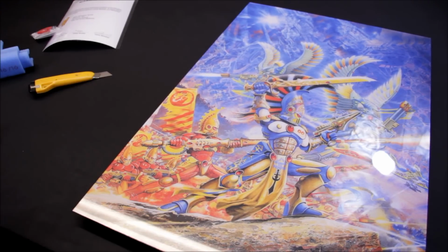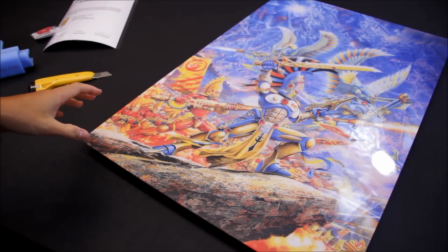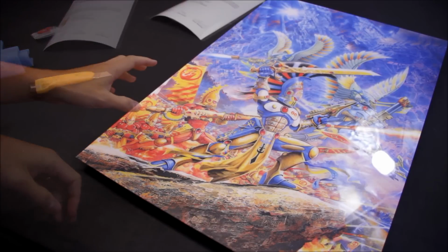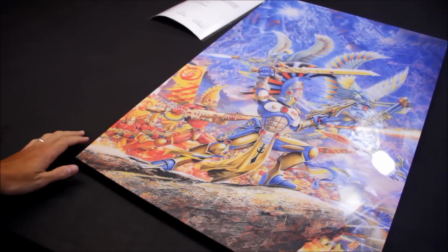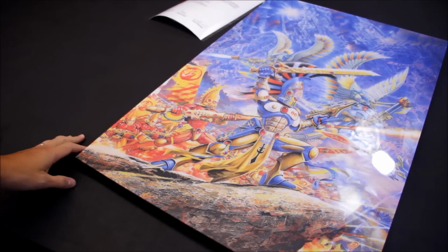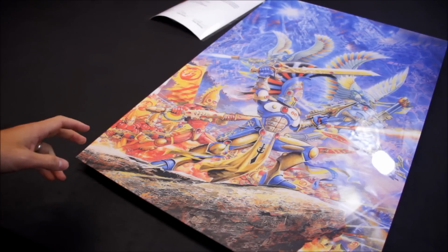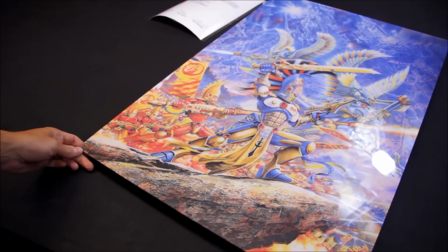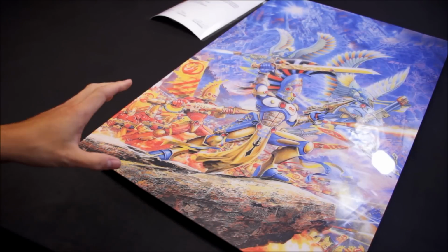There it is. I chose this one just for the impact value of it. It's so bright, so striking. That's typical Eldar. So the title is called Aspect Warriors. It was painted back in 1994, so it's one of the older pieces of artwork. That's a fair old time ago, and it's by an artist called Jeff Taylor. Not sure if he's still around, still painting, but this is his artwork here.